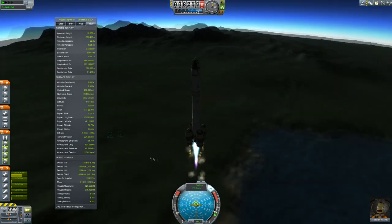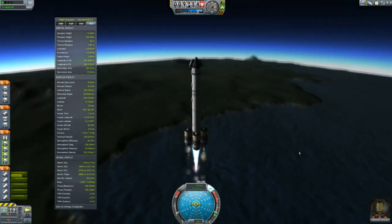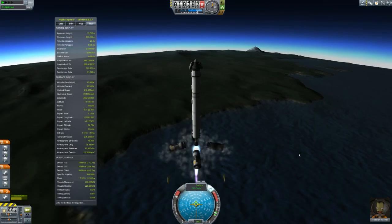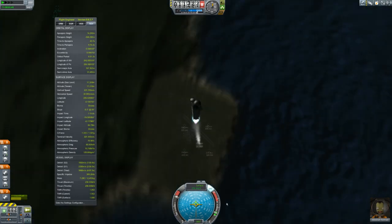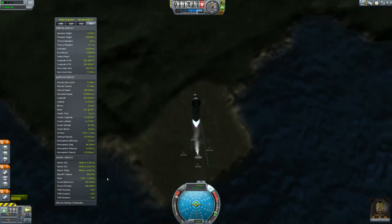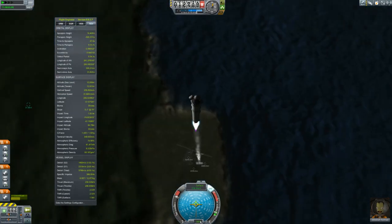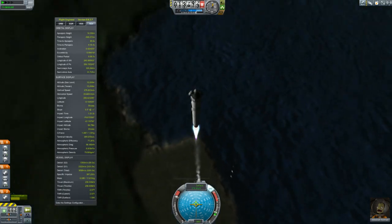Okay, so we're coming up on solid rocket booster separation, and I will stage them to show you guys what's kind of been happening to me. Do that and boom. Oh, hey, it worked that time. Yes, it worked. That is the first time it worked. And just to prove that it has happened, I do have the rest of the times on tape, so I think I will throw them in right here as I get into orbit.